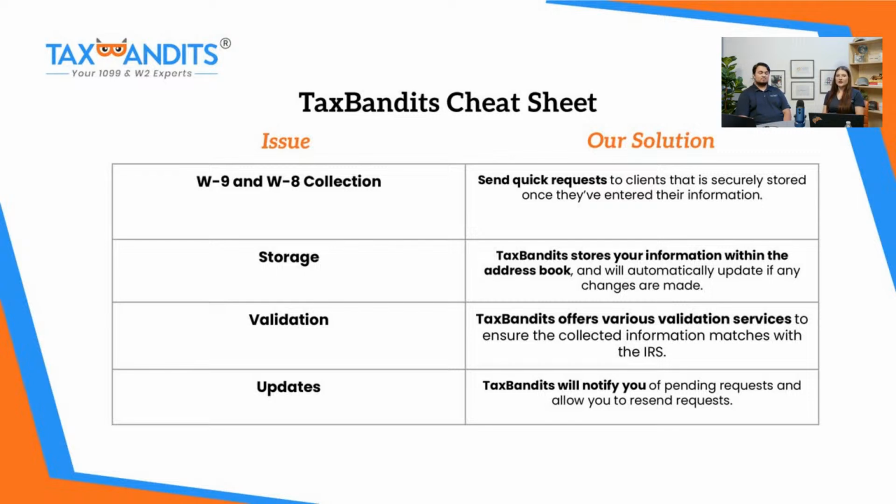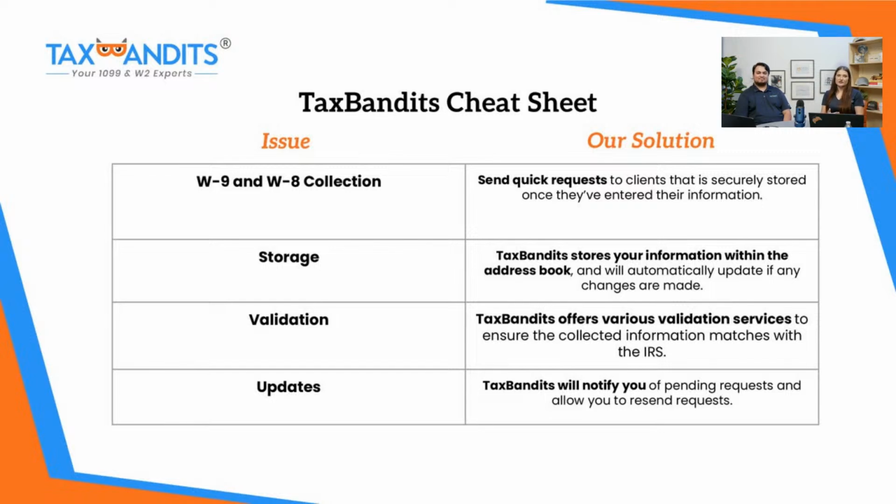Right. And if you have an issue with storage, TaxBandits will store the information again in your address book, like William was saying. And then if any changes are made, which is very important because changes happen, we know that, it will update automatically. So again, you don't have to sift through your paperwork. You don't have to chase it down. You don't have to remember, because if you're anything like me, you're going to forget about it in maybe a couple minutes. So, it's automatic.